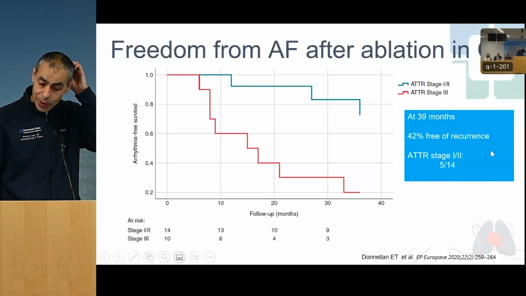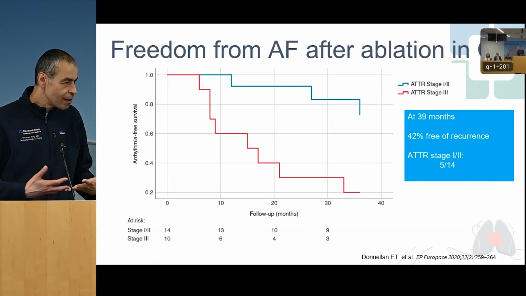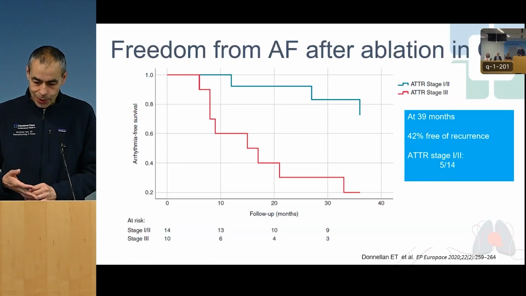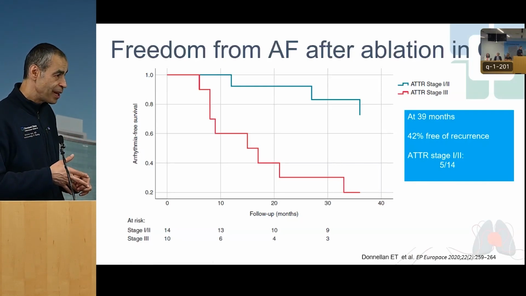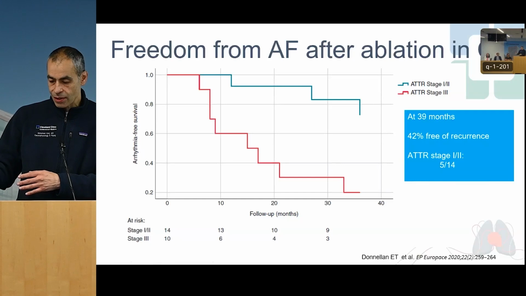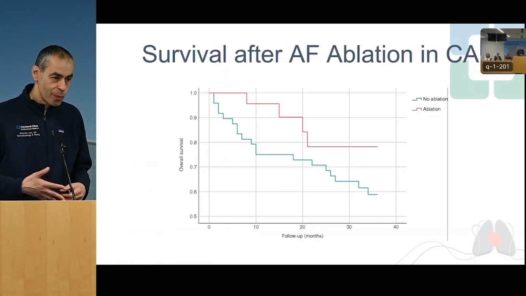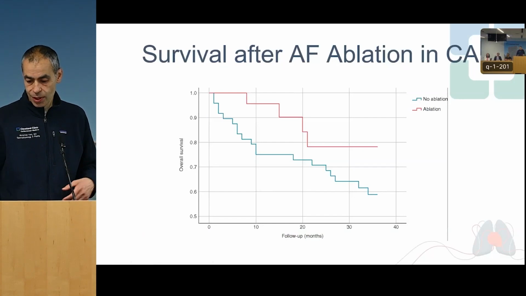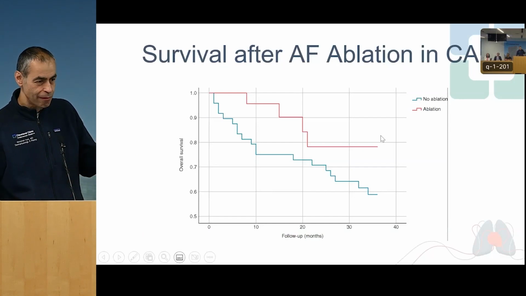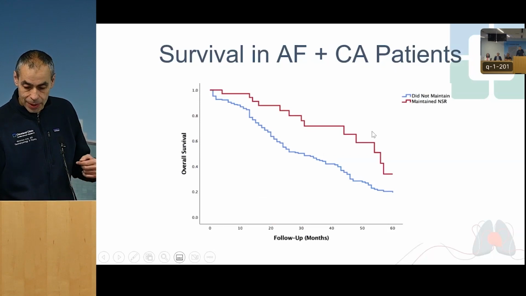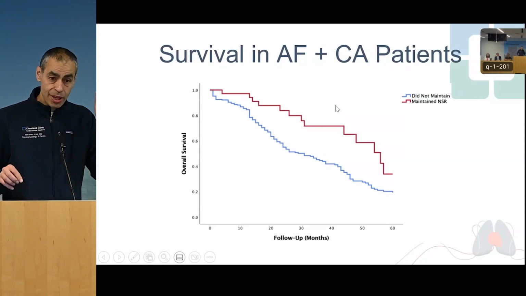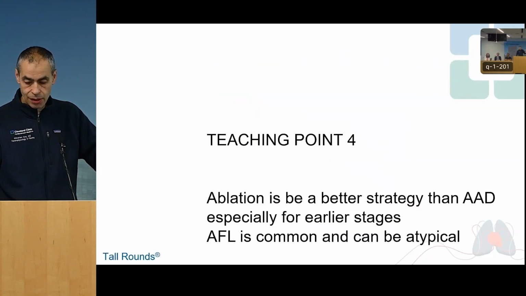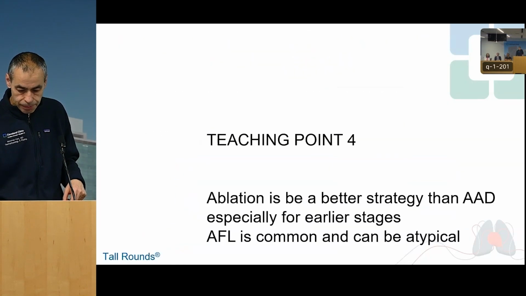So a lot of times we end up doing AFib ablation in these individuals. Is this a good thing to do? This is some of our data here looking at TTR amyloidosis. What we see is that, yes, AFib ablation works better if you do it in early stages. And these patients actually do better if they have AFib ablation than if they just rely on antiarrhythmic medications. We see that patients who had AFib ablation, their survival rate is probably slightly higher. And patients in sinus rhythm have a better survival rate after ablation versus patients who've had AFib ablation and you failed to restore sinus rhythm.